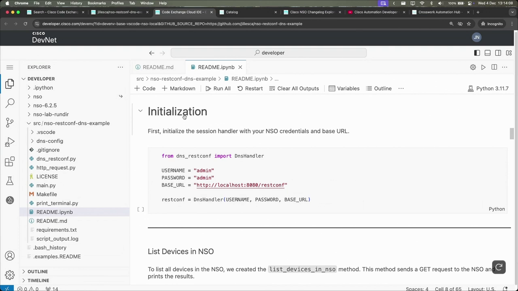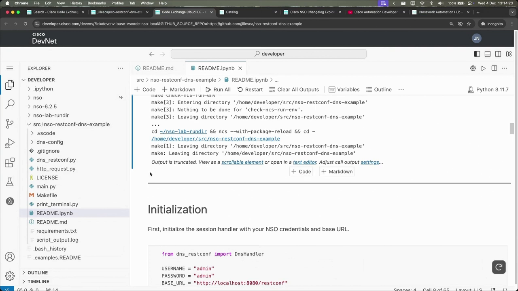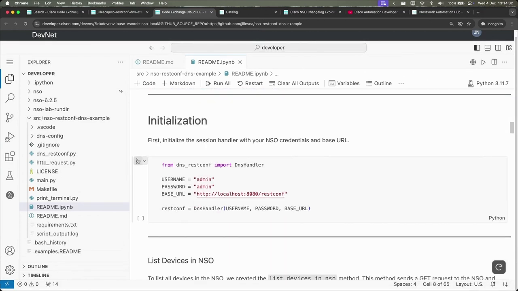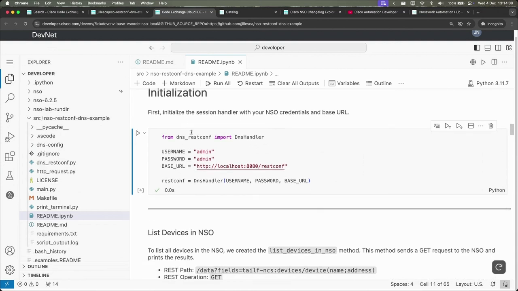And why is it handy? Because I already have NSO running here. I already have a code that is cloned from a GitHub repository. So I can get testing right away. So in this case, if you are familiar with this output, you know that this is Jupyter Notebook. And I already started this playground, so I can show you. But for example, let's say I want to test this REST example that I created, this RESTCONF example, okay?